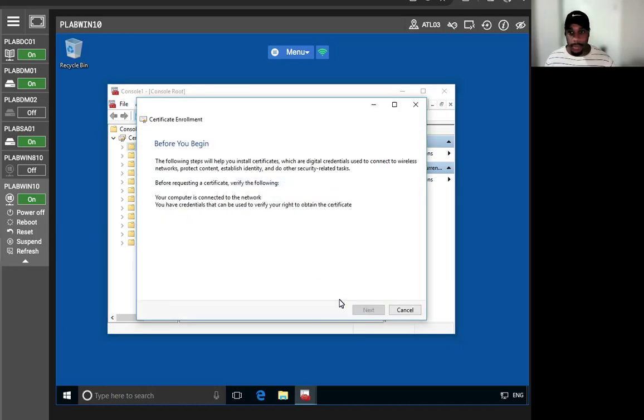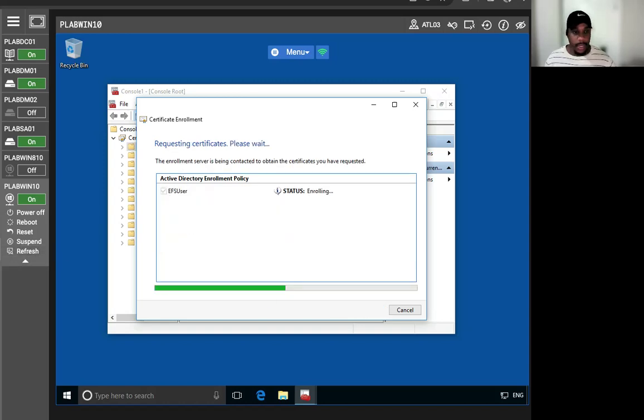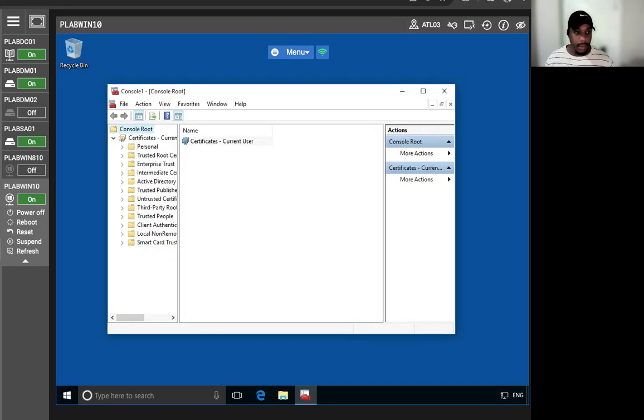There we go. We're going to request it pretty much similar to what we did before. For this page, we just want the EFS user because that's what we had to enroll. It finished up fairly quickly, succeeded. All right, perfect. So now we're just going to encrypt the user folder by using the EFS. You saw that the user has been successfully enrolled for a certificate. That can be used for a number of applications, like I mentioned before, like encrypting the file system.